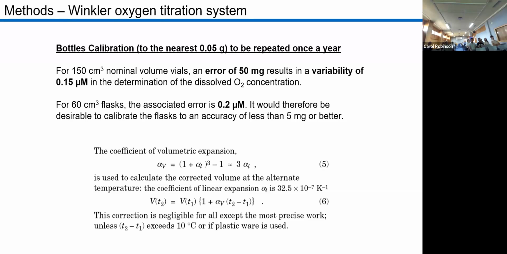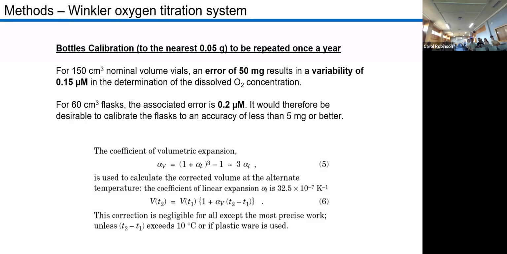Also, something you have to take care of is the temperature at which you are fixing your oxygen in the bottle. Depending on the area you are in the ocean, if you are in the Med Sea, it's not that important because you're collecting samples between 13 to 25 degrees, so the effect of volume is not that huge. But if you're in the tropics and collecting samples from the surface, which is 25 degrees, and water at 2 degrees at depth, then you get a significant error on your volume when you pickle your sample. So you have to take care of that.